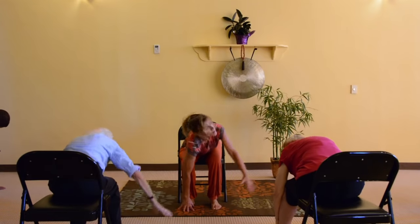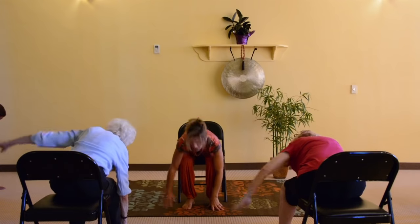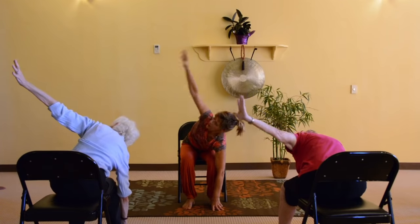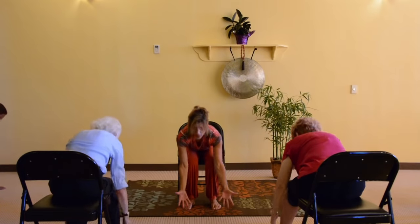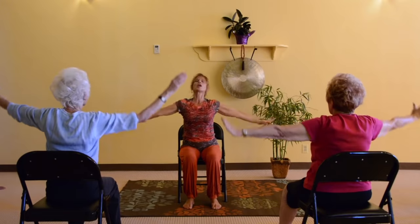The right hand reaches up. Keep that elbow nice and straight. And exhale down. Inhale the left hand all the way up. And exhale down. Draw the belly in. When you're coming up, this is so much strength for the back as you come up. And then turn your hands back to back. Oh my gosh, we're not even halfway done.